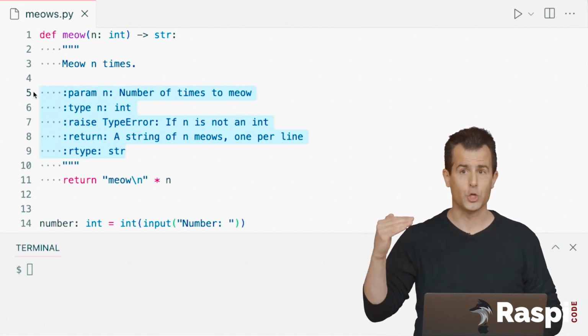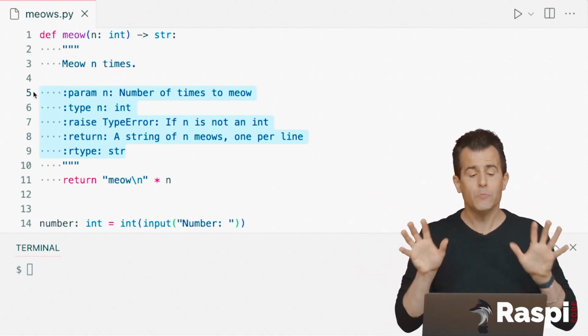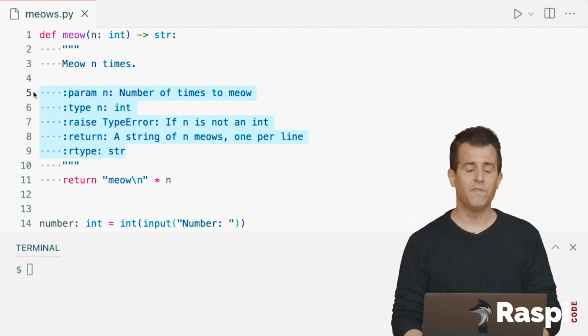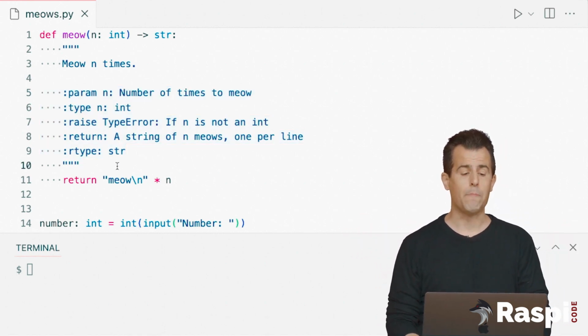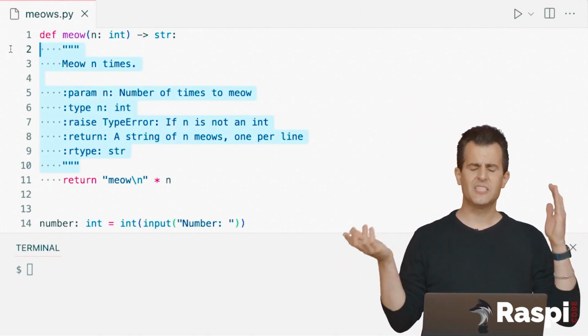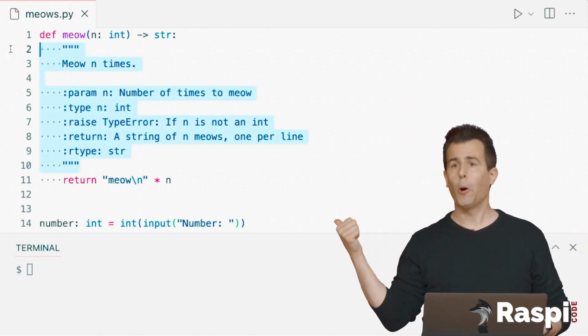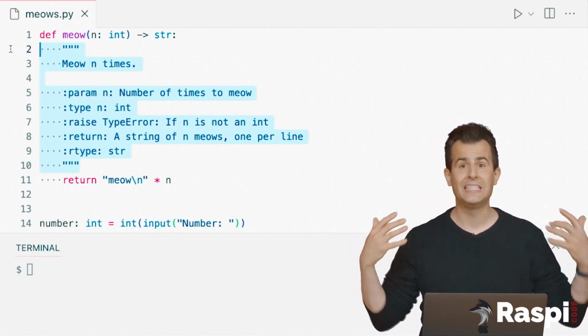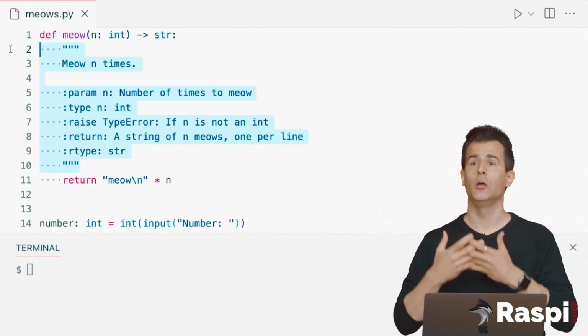Type hints are a feature of Python. What I'm doing here is just adhering to a third-party convention of putting in a Python docstring, from the start to the end, a certain standard format so that these third-party tools can analyze my code for me, top to bottom, left to right, and ideally generate documentation for me.